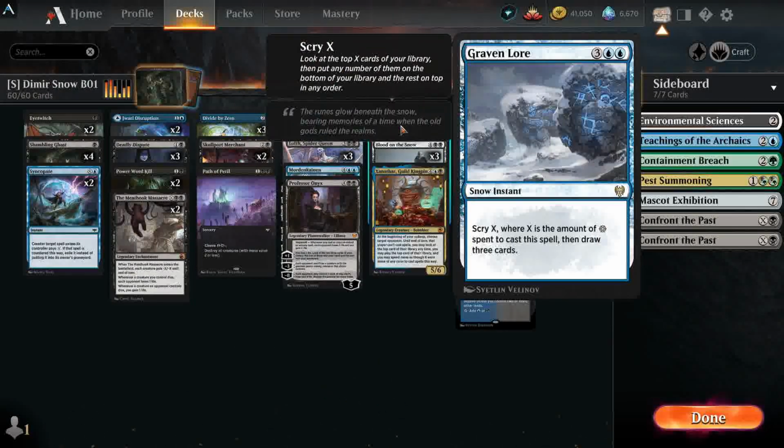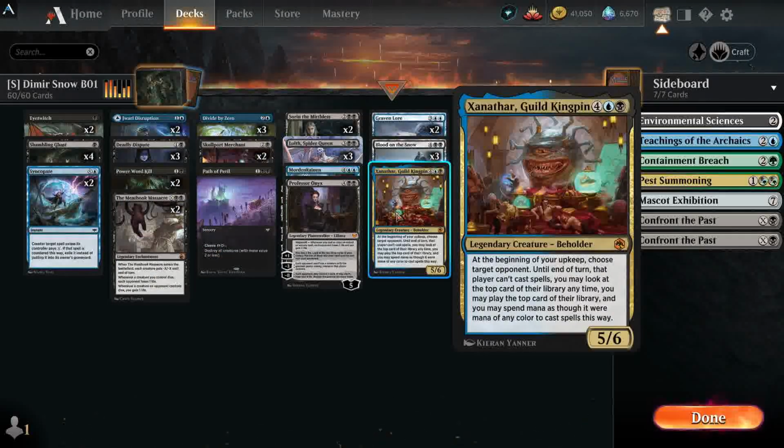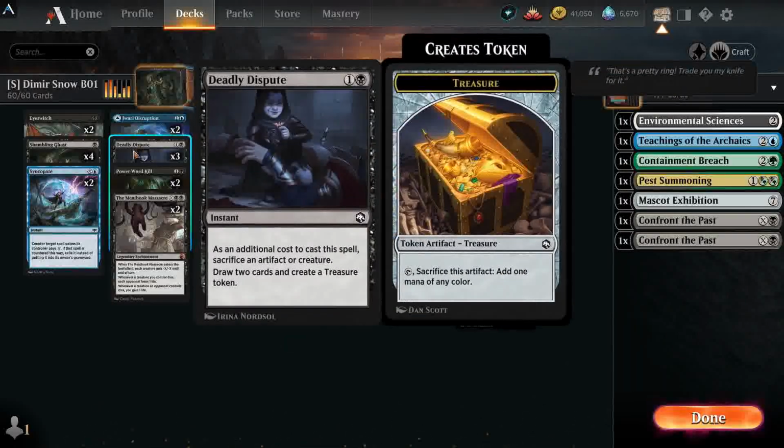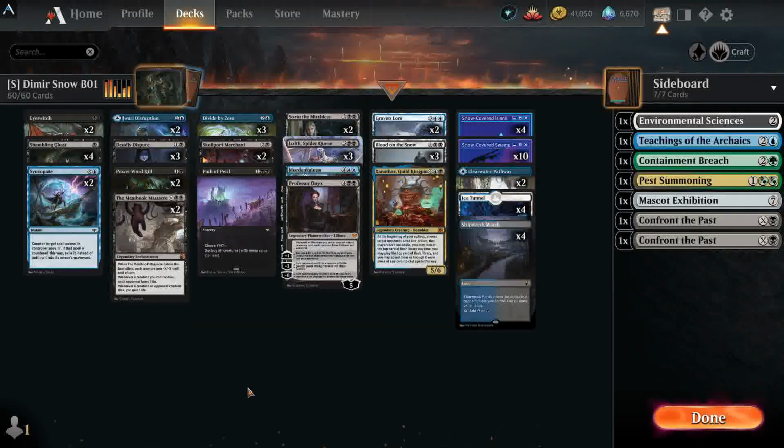So Gravenlore, since we're a snow deck, we're in Dimir. Gravenlore is pretty solid. I also want to go ahead and give this guy a try. I tried him a while back and it was pretty solid. So since I'm in Dimir, I wanted to give this guy a try again. But yeah, it's basically the mono black snow package with Eye Twitch, Shambling Gas, Deadly Disputes and stuff like that.